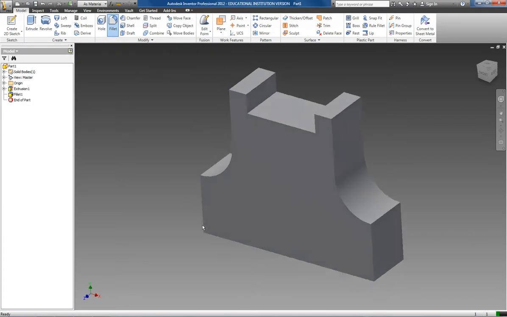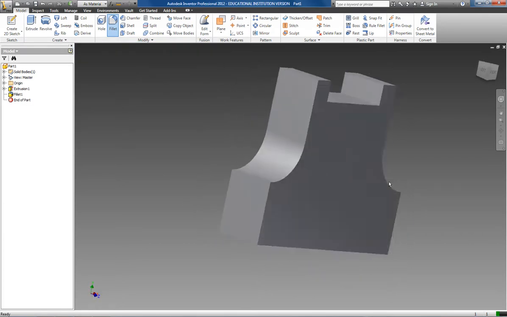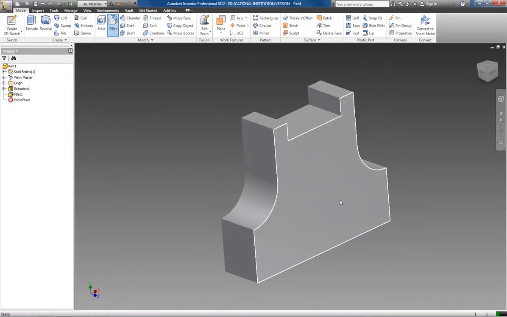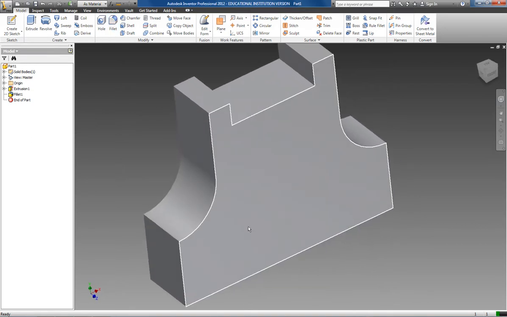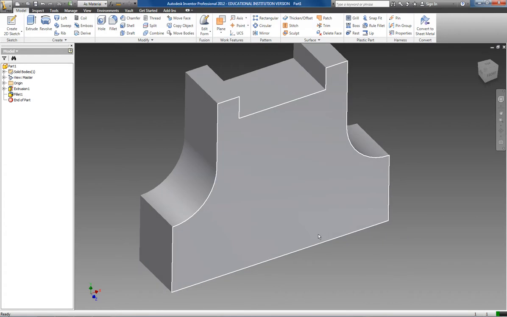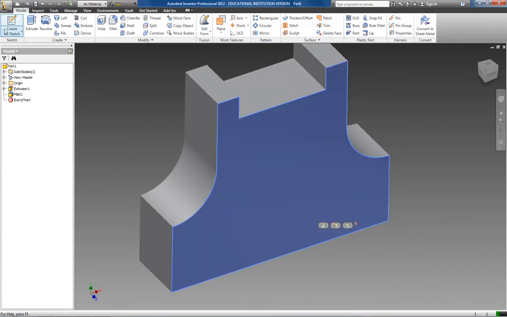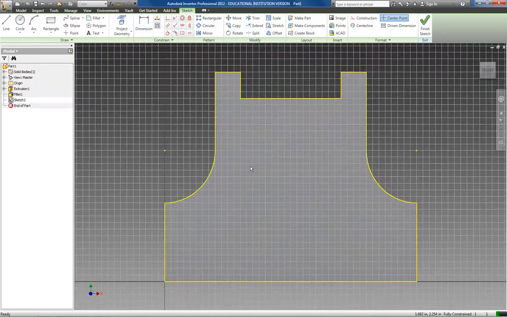Okay, so whereas it only took a couple of clicks of the mouse to put in these fillets, doing it using the other method in the sketch would have actually taken several additional dimensions and things like that. So now I'm going to click on my front face here and just go to create sketch. And now within the line command, I'm going to create the entire flat oval.